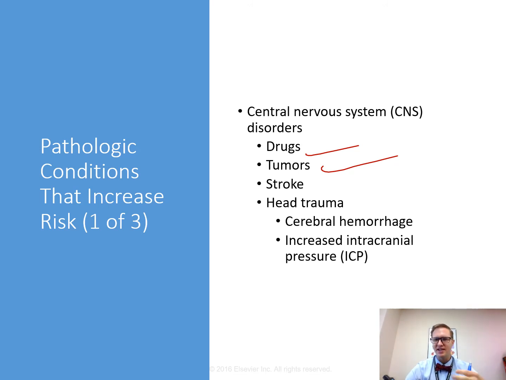But because the CNS is already compromised, your body's not going to respond to that chemoreceptor signal, and your ability to respond to hypoxemia is diminished in that CNS issue. Other CNS disorders we talked about, stroke, tumors, head trauma, can alter the pattern of breathing. This is where you'll see your Cheyne-Stokes, your Biot's breathing patterns, those alternate patterns. Those are all signs that a patient might need support.